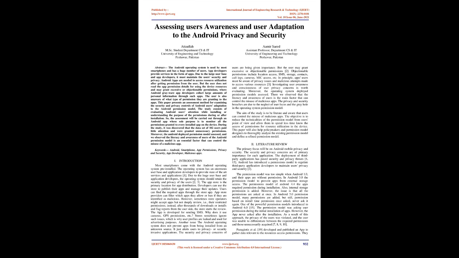Published by http://www.ijert.org International Journal of Engineering Research and Technology, IJERT, ISSN 2278-0181, Volume 10, Issue 06, June 2021. Assessing Users' Awareness and User Adaptation to the Android Privacy and Security. Attaullah, Master of Science Student, Department of CS and IT, University of Engineering and Technology, Peshawar, Pakistan. Aamir Saeed, Assistant Professor, Department of CS and IT, University of Engineering and Technology, Peshawar, Pakistan. Abstract.